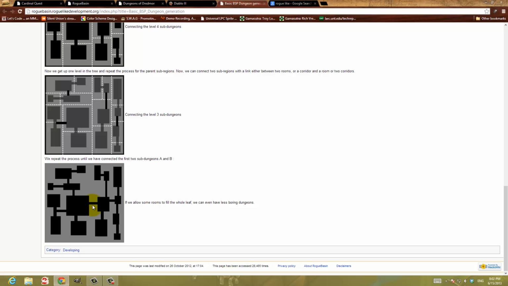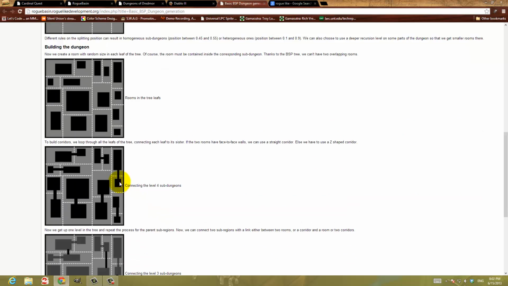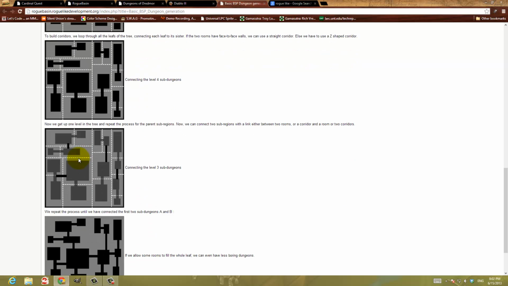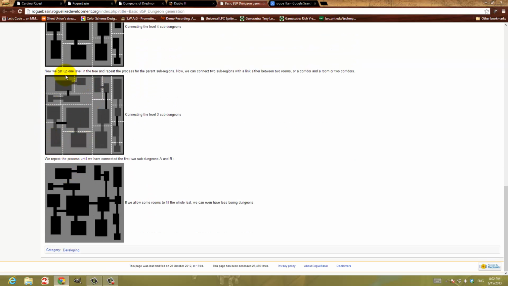Well, the first property that's really nice is that it guarantees us complete traversal throughout the dungeon. It guarantees us that no matter which room we start in, we can reach every single other room in the dungeon. Remember, since we're always connecting things in pairs, we're connecting these two together, then these 4 rooms together, then these 8 rooms together, then these 16 rooms together. Since we're always doing this in pairs, we're guaranteed complete traversal.